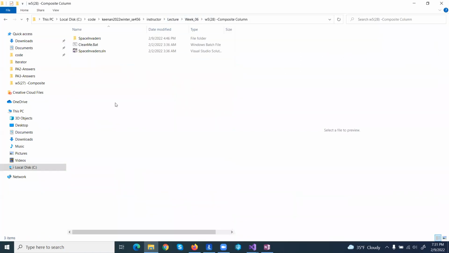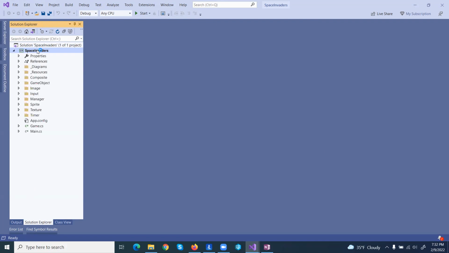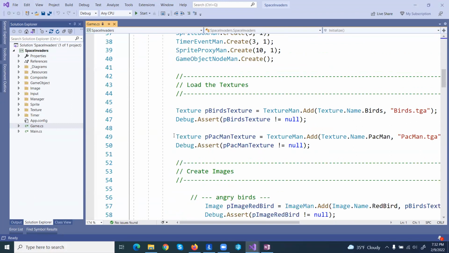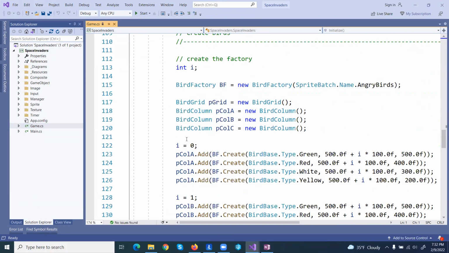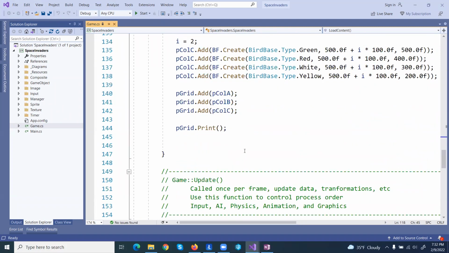What if we wanted to put them into a column? And please remember, all the source code that I'm giving you and demonstrating here is just proof of concept. It's something I bang together quickly to get to some show and tell, right? It definitely needs a lot of cleanup and some rework. So here's the column. And so I'm creating a bird. There are 3 columns, and then I put 4 birds in each column, right? And so what I have here is this.